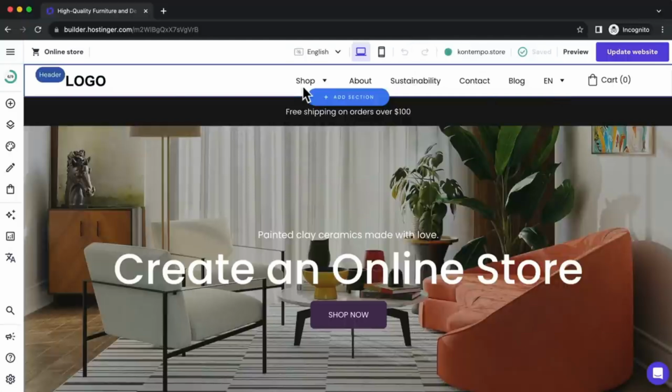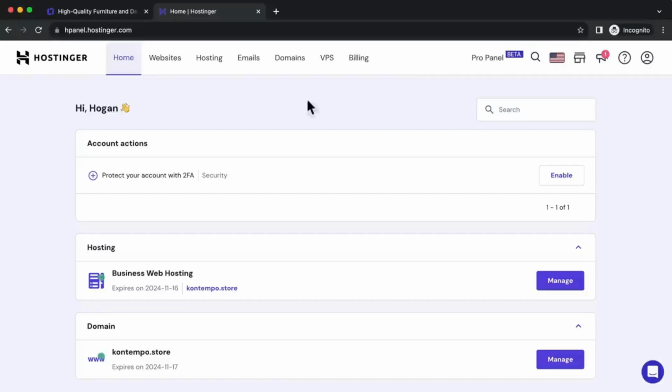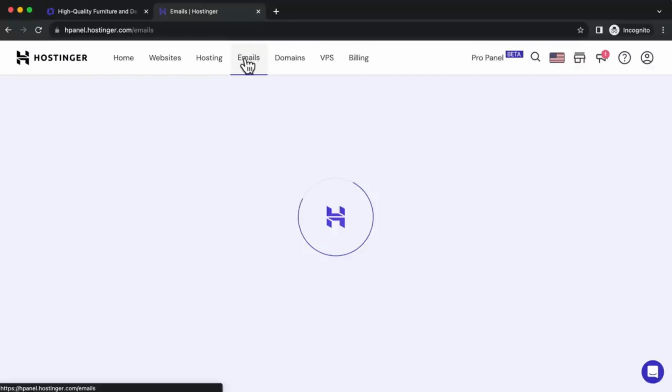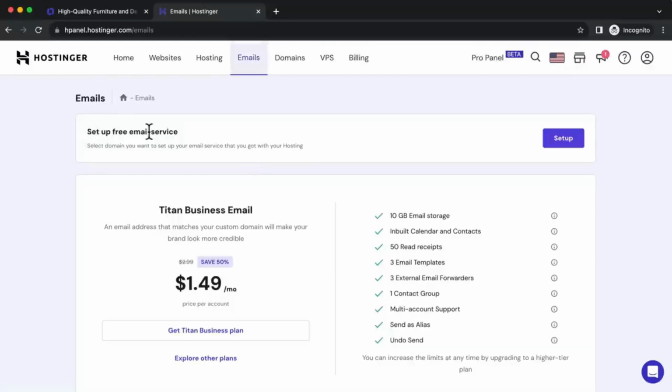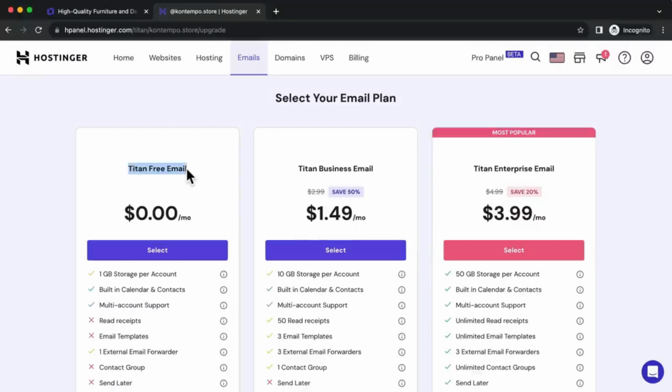So what I want to show you now is how to create a free professional email in Hostinger. To create a free email on Hostinger, you want to log into the hPanel. So over here on the top, click on emails. And here we're going to set up the free email service. So click on setup and select the domain. Click on confirm. And we're going to select the free Titan email.